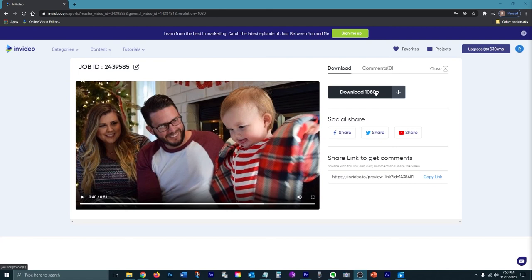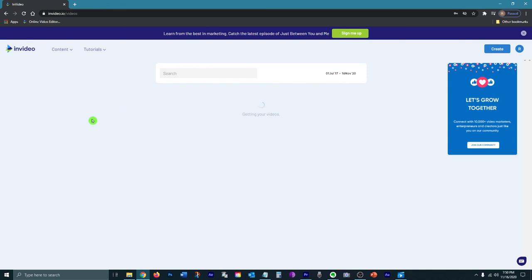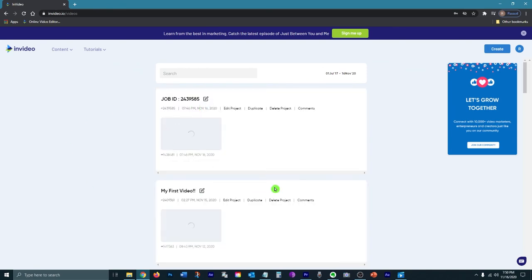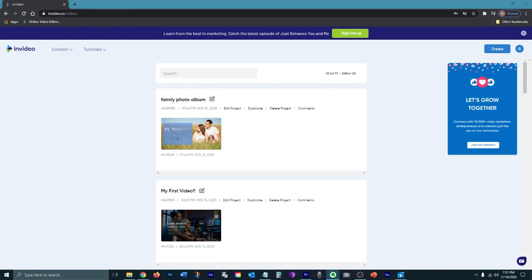And the great thing about InVideo is that since it's an online video editor, it will store all of your projects. So if you click here on projects, these are going to be all of your projects that you have done and completed. And these you can access from any computer that has an internet connection. So if you don't have your computer with you and you want to show somebody your video, or you want to download your video to present it to somebody, then you can go to this website and download it directly to that computer. So that's how you make a video with pictures and music.